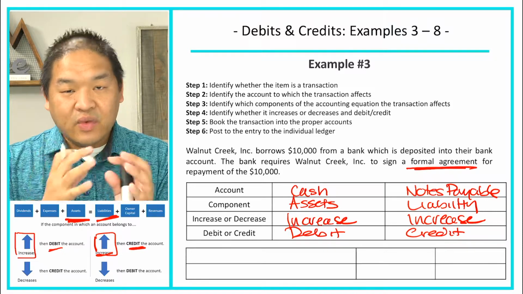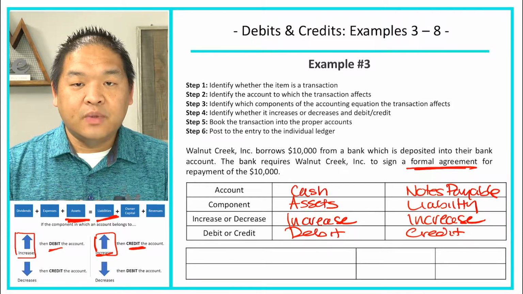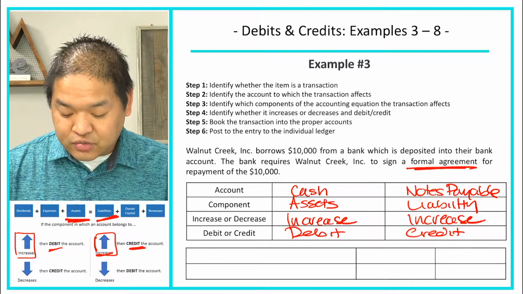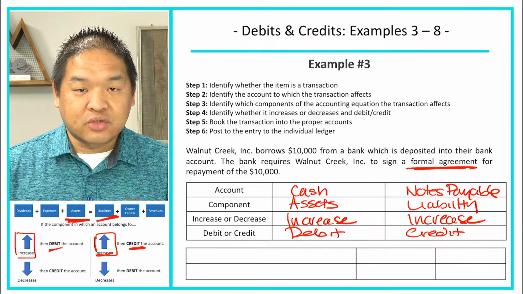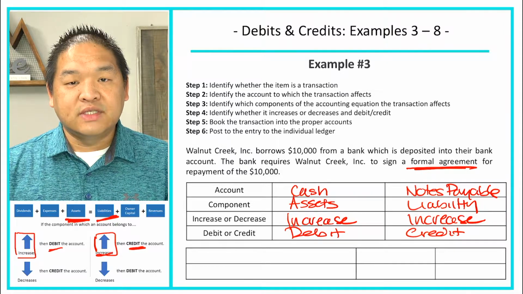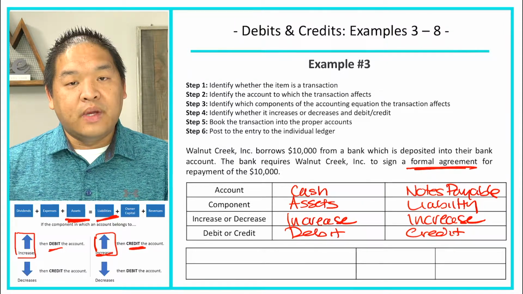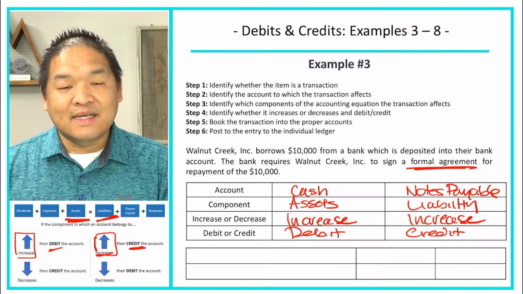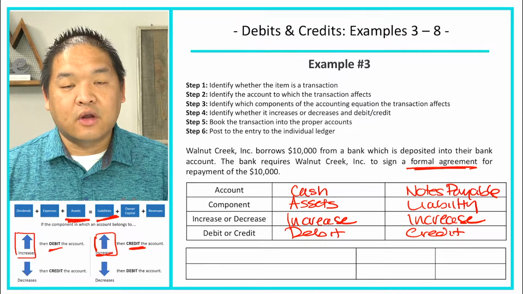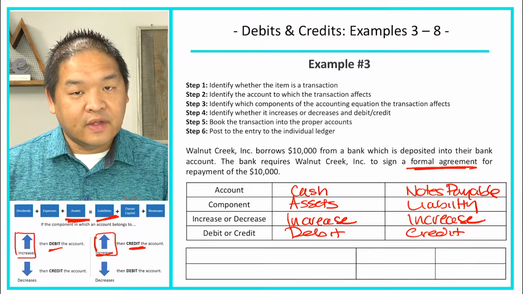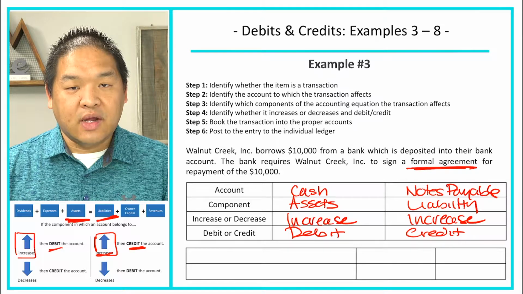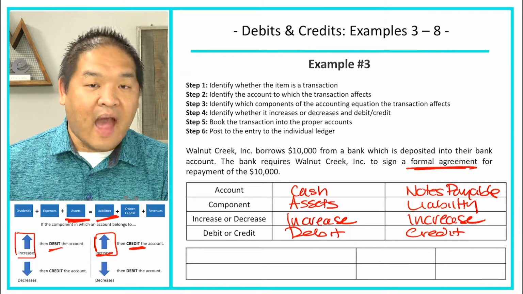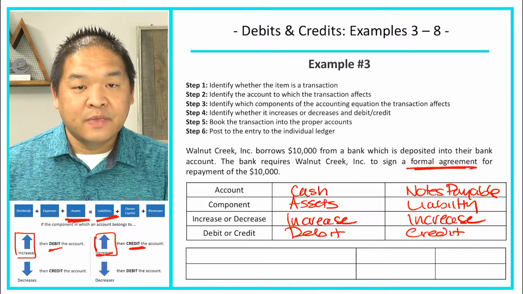So that's how we use the key. Again, using the key can help you understand if we're going to debit or credit, especially if you're just learning how to do journal entries. All right, so now it's time to do our journal entry here. We know that in journal entries, the debit goes before the credit. We know that there's 3 sets of boxes here. The first set's for the account name, the second set's for our debits, and the last set is for our credit amounts. We don't have to fill in all the boxes. And when we do our credit, we're going to indent the account name, then write the account name after that indentation space. So let's start here.